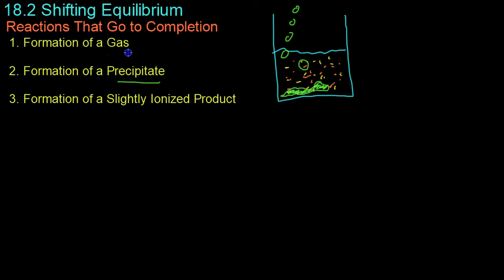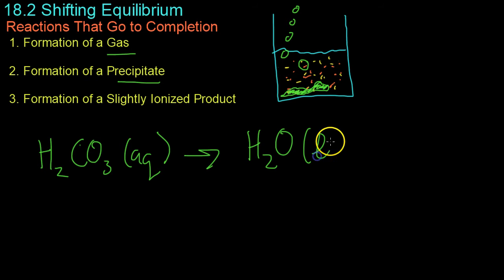The easiest formation of a gas example is carbonic acid, H2CO3, dissolved in water. This is what makes all your sodas fizzy and gives it that tang to its taste. You'll notice when you open a soda and leave it out for a long time, you end up with bubbles. Those bubbles turn out to be gaseous CO2. If you've ever put a Mentos in Coke, all that CO2 comes rushing out as a gas and then you won't form carbonic acid anymore because the CO2 is no longer dissolved in water.